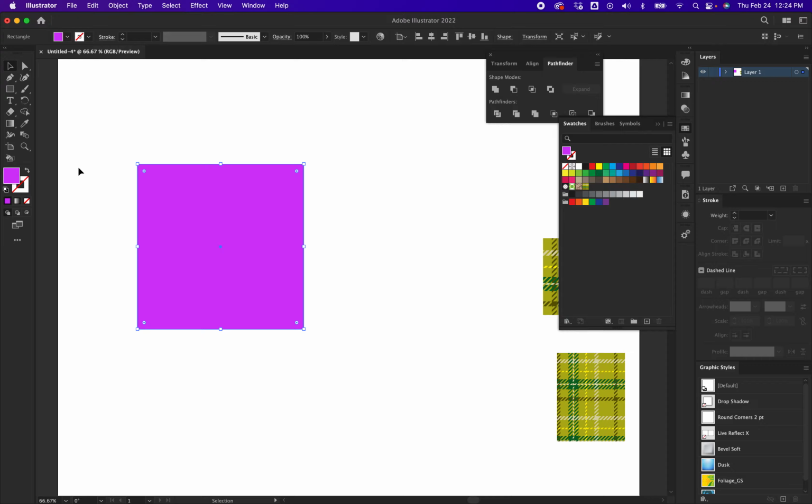I can activate my shape tool. My rectangle tool is hotkey M. That's my key command for a rectangle. And I'm just going to make some vertical rectangles randomly, about 5 or 6 of them going through this box. I want them to extend past the edges so I can see where they are. I want the width of each to be different from one another.